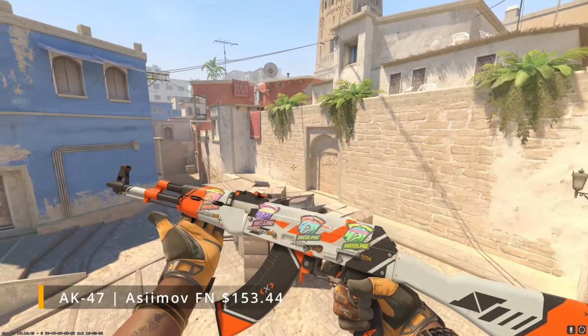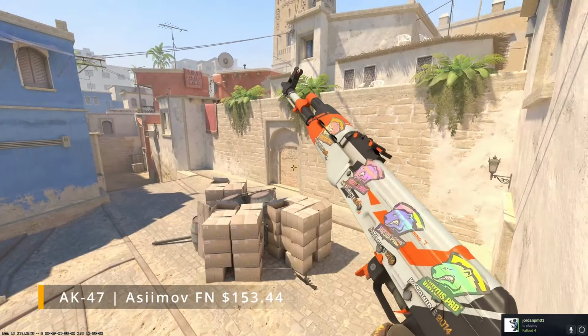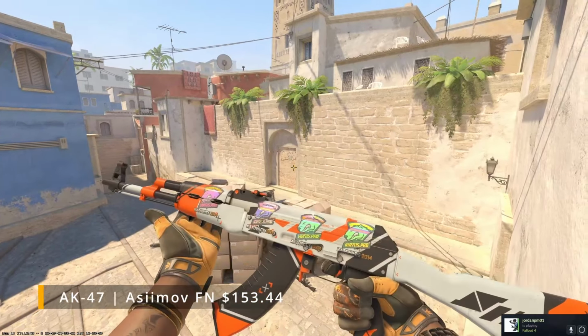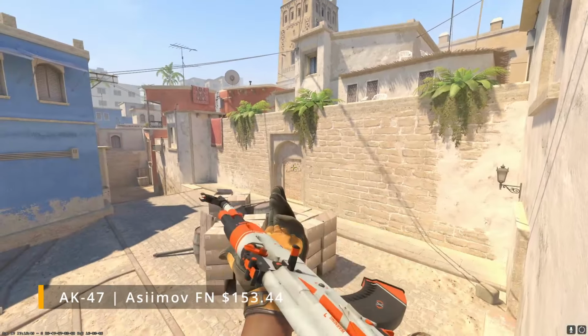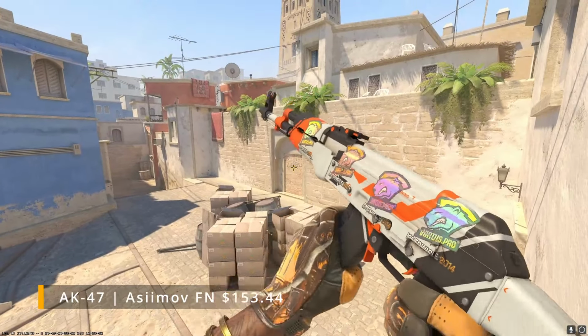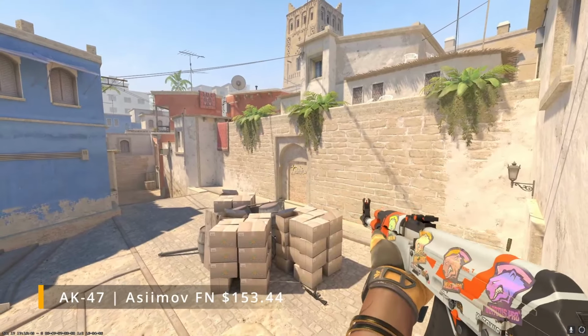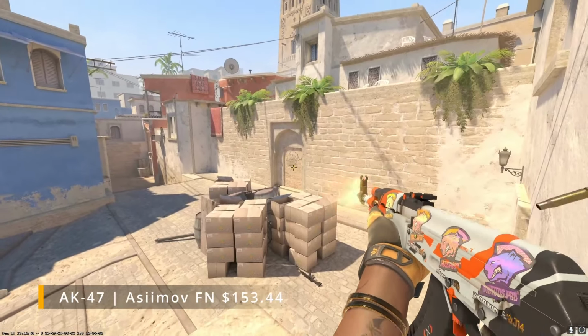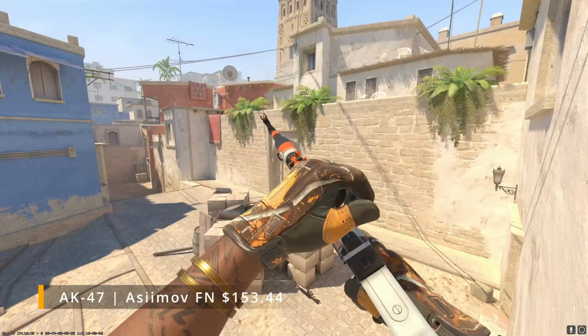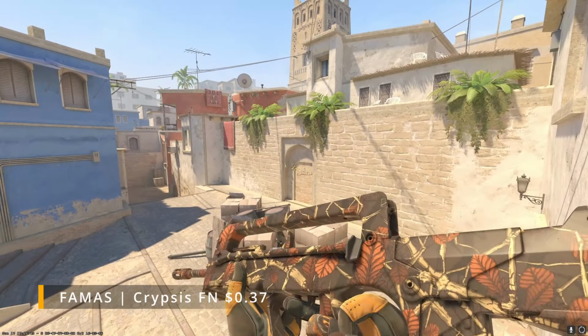Now, Chad AK is going to be the Asiimov, of course, and Factory New, it's $153. There is a very steep price jump from Minimal Wear to Factory New. Minimal Wear is more affordable, around $70, I believe. This is my personal Asiimov StatTrak 2014 Katowice Virtus.Pro Holo. I'm just kidding. I don't actually own this, but nonetheless, a beautiful looking finish from a beautiful looking collection on a beautiful gun.